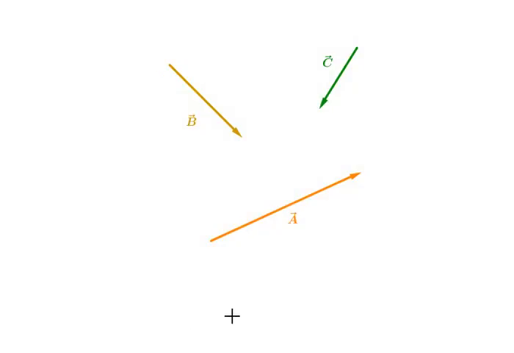To add three or more vectors, we just do the same. We design the vectors tip to tail. And the resultant of the addition of these three vectors goes from the tail of the first to the tip of the last.